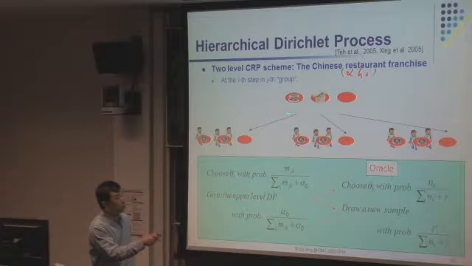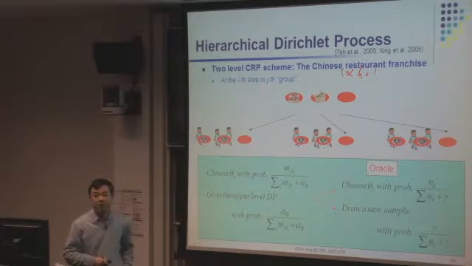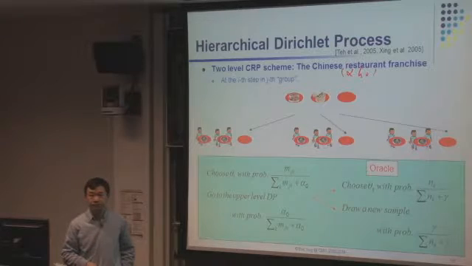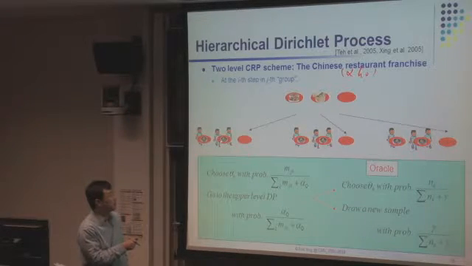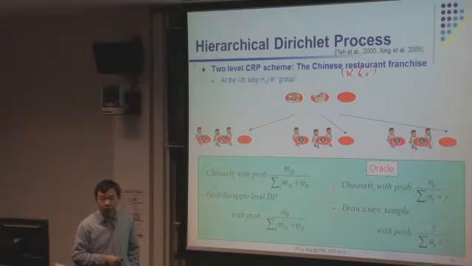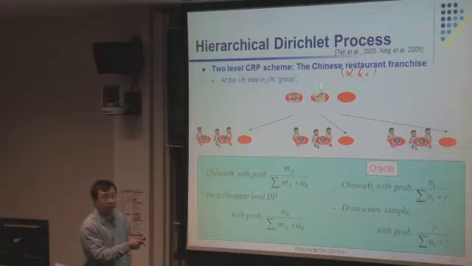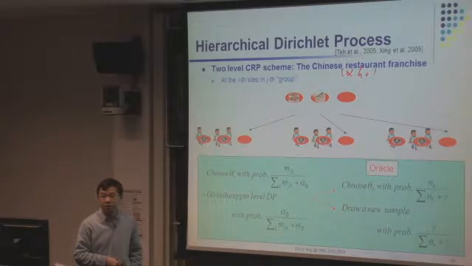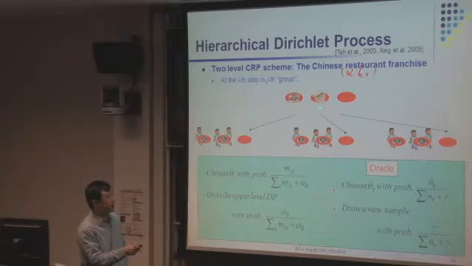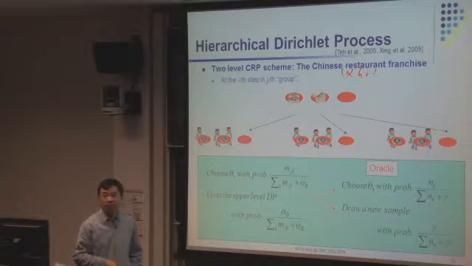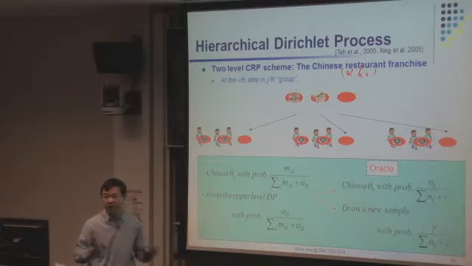And now I'm going to use this restaurant as the master template to create children's restaurants. Okay? And in this children's restaurant, I need to make sure that whenever they're going to start a new dish, they're going to look from this master restaurant and see the dish over there and copy a dish to here. Okay? And the second restaurant is going to do the same. So you can imagine sometimes these two restaurants may copy a different dish, but sometimes maybe copy the same dish with some probability. At least there is a good probability of reusing the same dish in multiple restaurants rather than having the two restaurants completely different from each other.